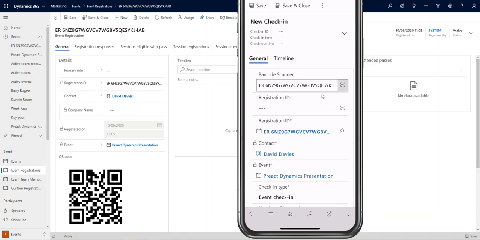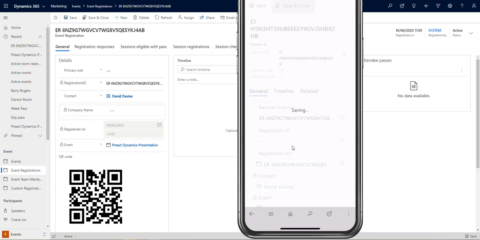Straight away, I don't know if you saw that, but I've got my phone hovering over that QR code. We've scanned the QR code and it's telling us that this is the scan. It now knows automatically that this is the registration code that it's coming from, and it will then fill in the rest of the details for us. So it knows, based on this information that sits behind this, that it's this person that's now turned up, and we've got all the details. It's quick and easy as that.